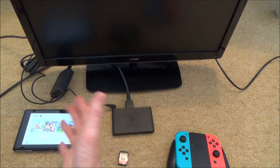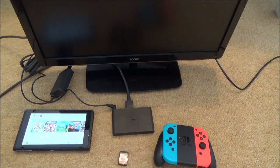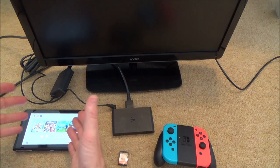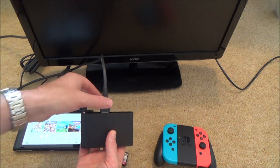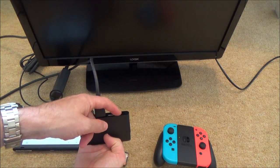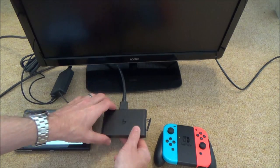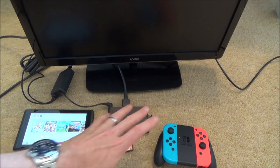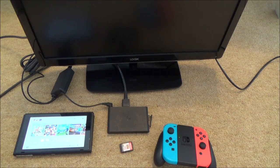Because a lot of people don't ever take the Switch out of their dock — they just use it purely to connect the Joy-Cons and Pro Controller and play it on the big screen. This would be useful if you had numerous family members and they each wanted their own Switch. But if you didn't need it to be portable, you could just buy the Nintendo Switch TV, connect it up to various TVs. You'd have power in, HDMI out, a microSD card slot for digital games, and even a slot for cartridges. Plus points are that it would be made a lot cheaper, so I think there would be a market for that.